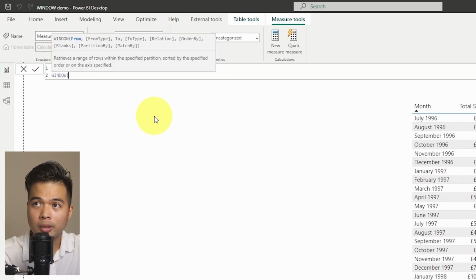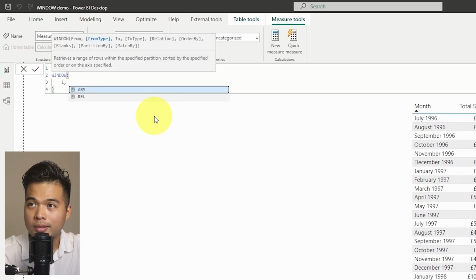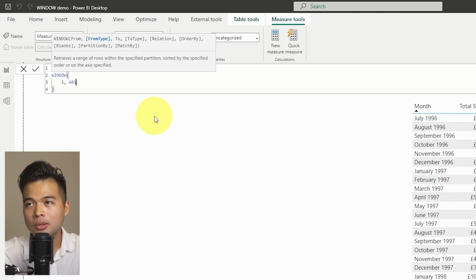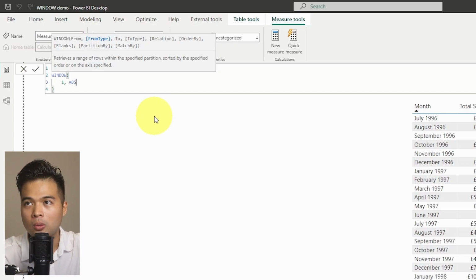Again, we're going to use the window function, and then we're going to use 1. And instead of relative, we're going to use absolute. There's more details about this in the documentation itself, but absolute is the absolute position that you use within the window function. The absolute numbering system starts with 1.